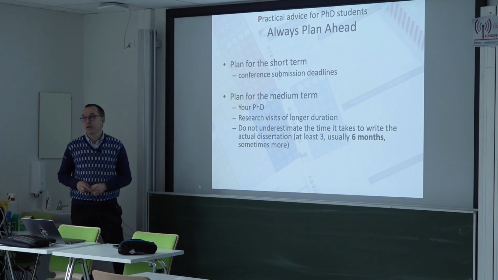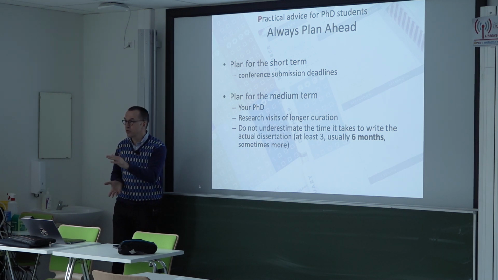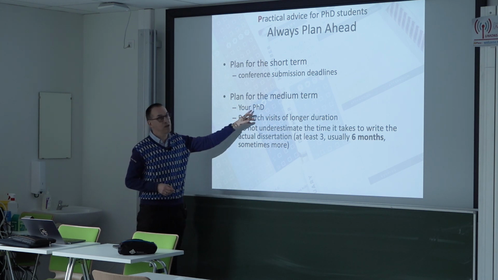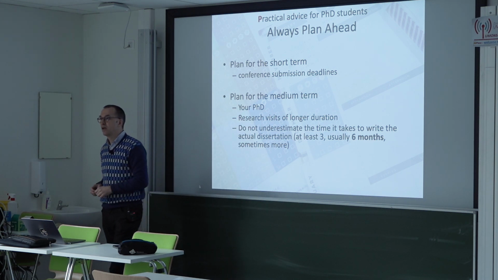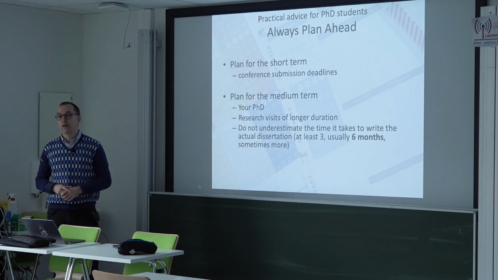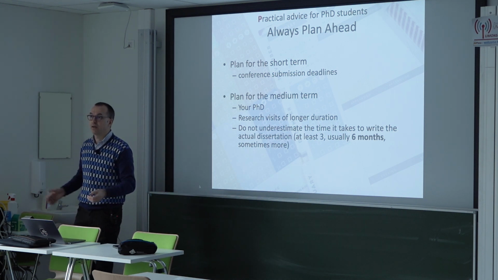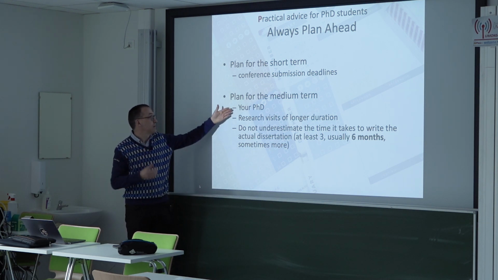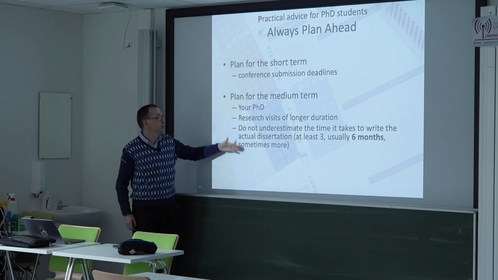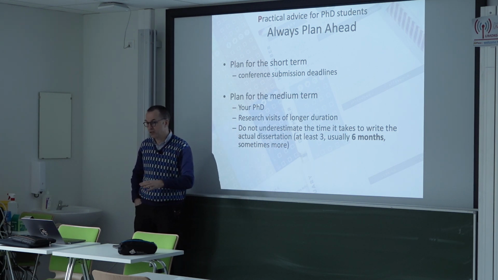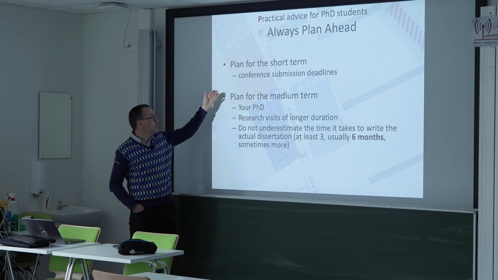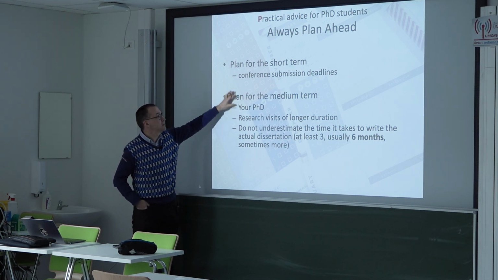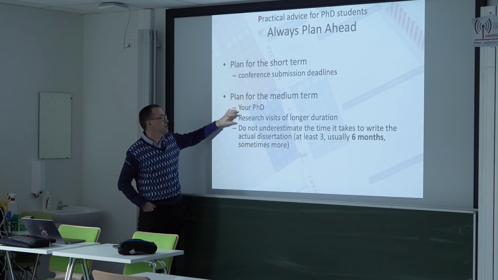Medium term. In medium term, for you it's probably long term. For those that start a PhD, for me it's medium term. This is your PhD itself. When will you defend your PhD? This is medium term in the sense that it will be maximum 4 years, probably sooner for most of you. Long term is what happens after your PhD. That's the long-term vision.